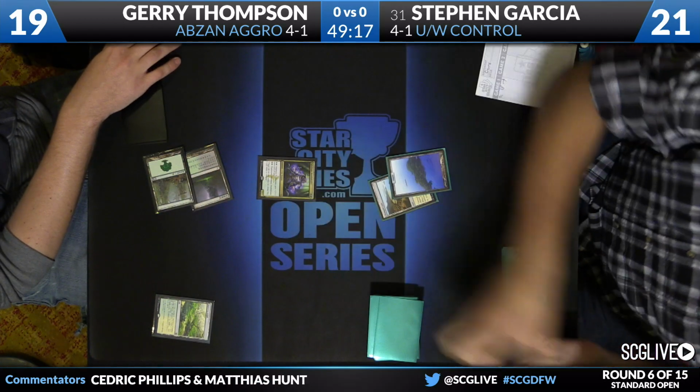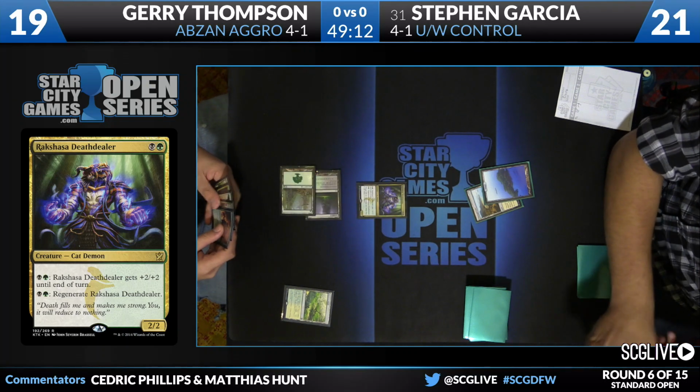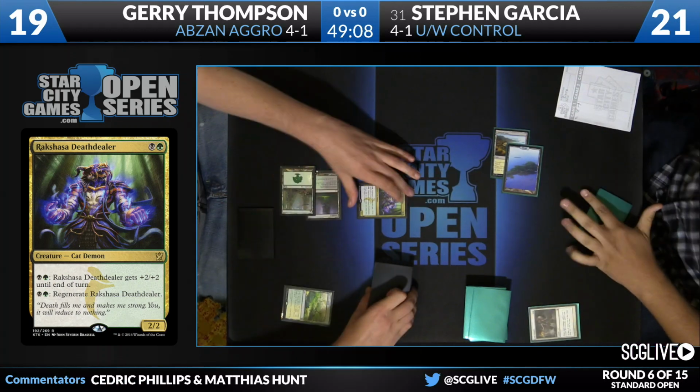Rashasha Death Dealer there from Thompson. He searched up a forest with his Windswept Teeth. That's why he's at 19. Garcia's at 21 thanks to a Tranquil Cove. He plays an island and just passes the turn back. So this will be a Last Breath. Want to get that off the table.